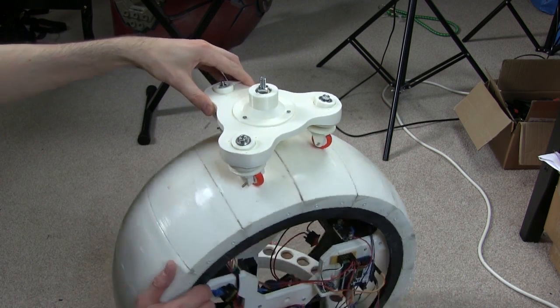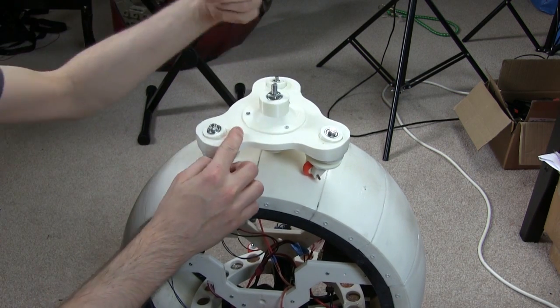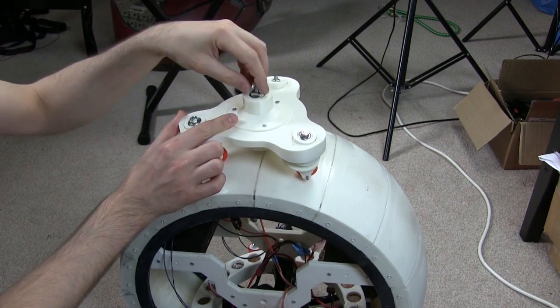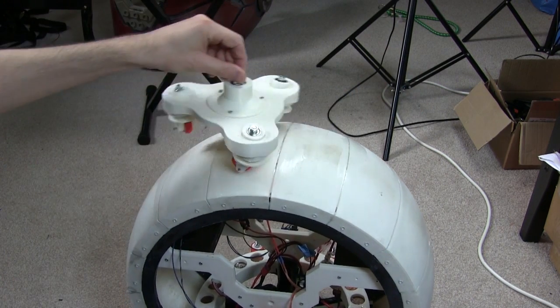And there's still the possibility for spinning the ball round, turning the head around whichever way, so that it faces frontways on the side, and then I can move it sideways like this for puppeteering, or drive with it completely facing sideways whichever way I want. So that seems to be an incredibly smooth ride.